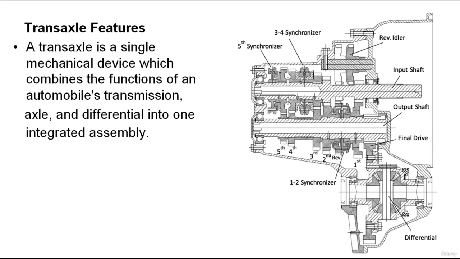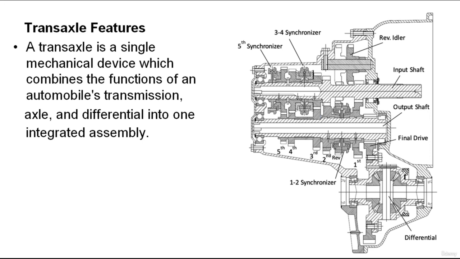Because the input shaft in most transversely mounted transaxles is supported by bearings in the housing, these units do not need a pilot bearing or bushing to support the portion of the input shaft that extends into the clutch assembly. This type of shaft is called a self-centering shaft. The output shaft is the driven shaft. The transaxle's main gears freewheel around the output shaft unless they are locked to the shaft by their synchronizer assembly.